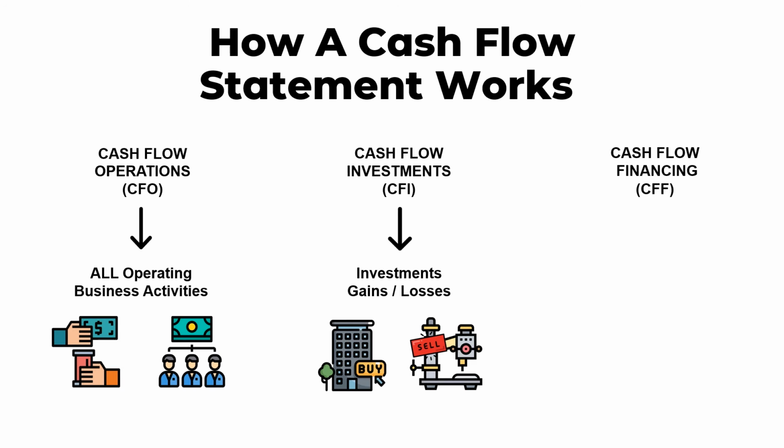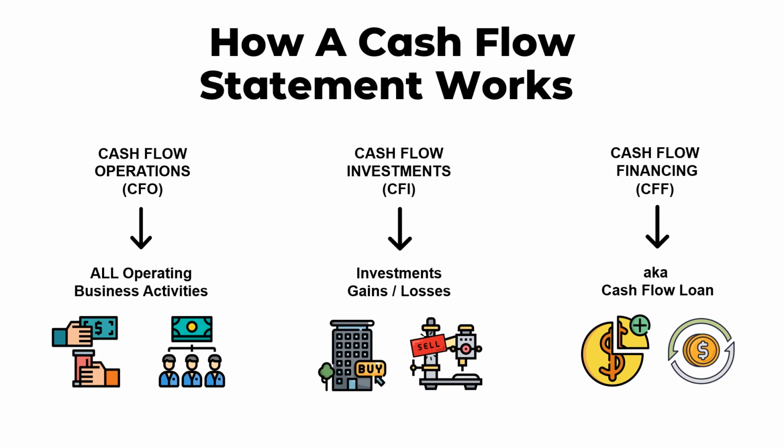Cash flows from financing, CFF, or a cash flow loan, uses the generated cash flow as a means to pay back the loan. CFF activities are cash transactions related to the business raising money from debt or stock, or repaying that debt. It is used to determine how much money the company has paid out via dividends or share buybacks. It is also useful to determine how a company raises cash for operational growth. All three financial statements should be used to conduct a proper due diligence analysis of a company.